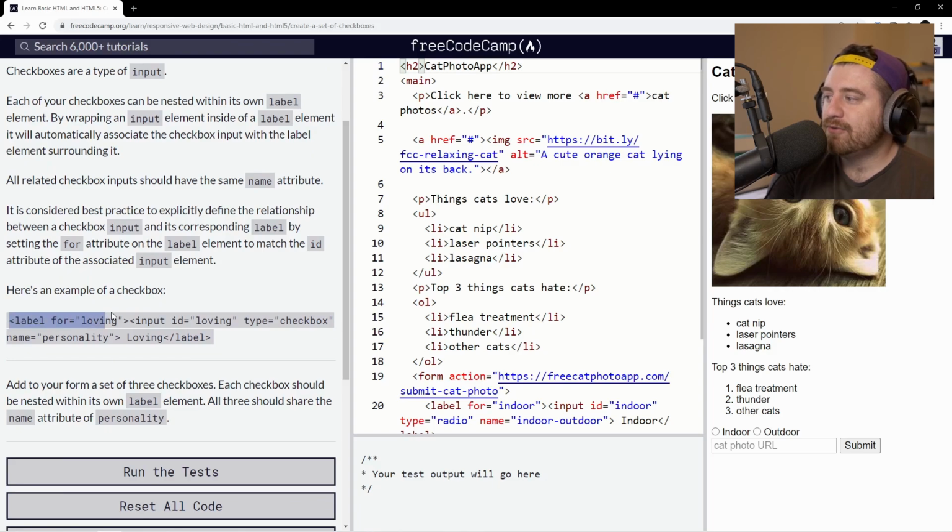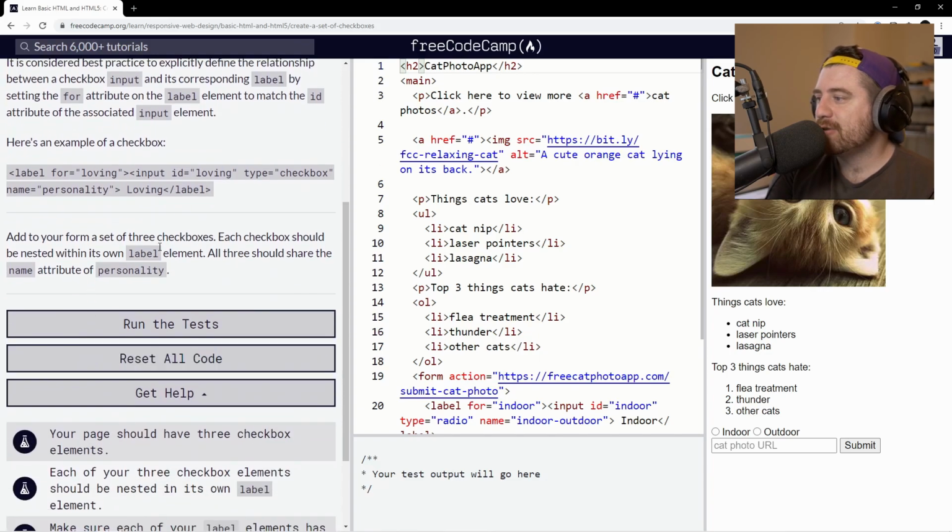So label for is set to loving, input ID is set to loving, and then we give it this type of checkbox, name, which is set to personality. And then we have this text here, which is for our label, and then we just close the label tag here. So add to your form a set of 3 checkboxes. Each checkbox should be nested within its own label element, and all 3 should share the name attribute of personality.